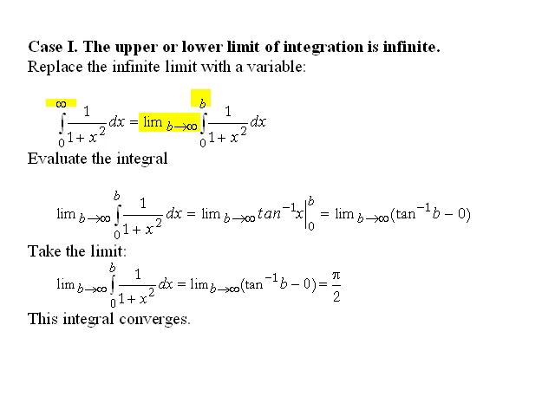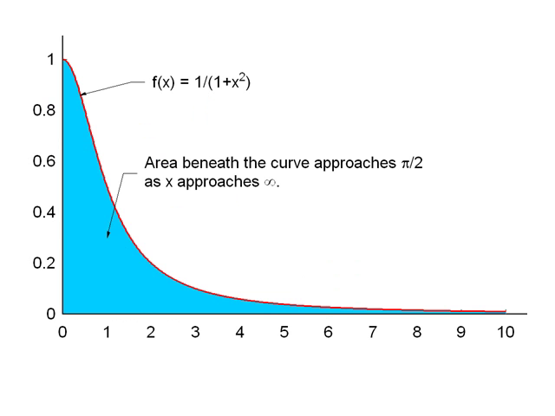For this case, the integration using the variable b is arctangent of b minus 0. If I take the limit as b goes to infinity, the arctangent of b, the result is pi over 2. This integral then is said to converge, and it converges to pi over 2. This is a graph showing the function in red, and then the area under the curve in blue. That would be the definite integral from 0 to infinity. You might think it would be infinite, but in this case it is not.